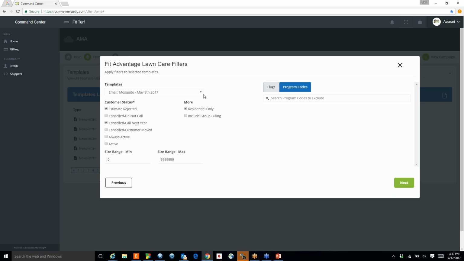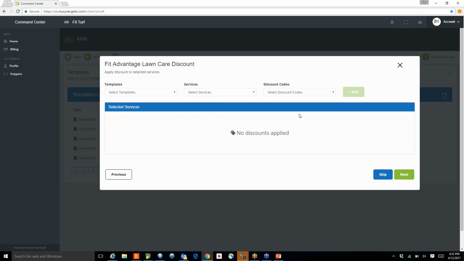So now, as you can see, I worked with both templates. So now it's giving me the go ahead and the go green and go ahead and move on to the next step. Again, choosing our template. So what's nice about the update as well is that it's going to allow you to have the discounts and also the settings apply to all. So that way you don't have to, if like the one I had was, the first template was to our existing customers that don't have mosquito. Our second one was the existing, to estimate customers and also your cancel customers that don't have mosquito.